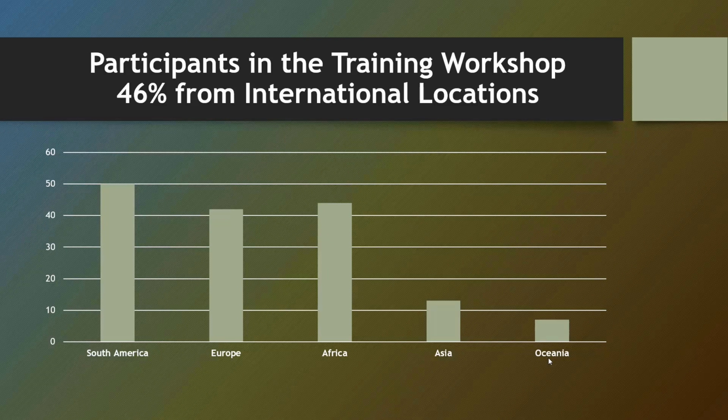And then you look at Europe, you have Netherlands, Spain, France, and England being the major countries represented there. In Africa, quite a few countries, and this has to do with the international research centers for the most part. We have people from Kenya, Cameroon, Nigeria, Uganda, and Tanzania. And then in Asia, Thailand and China, and finally New Zealand.